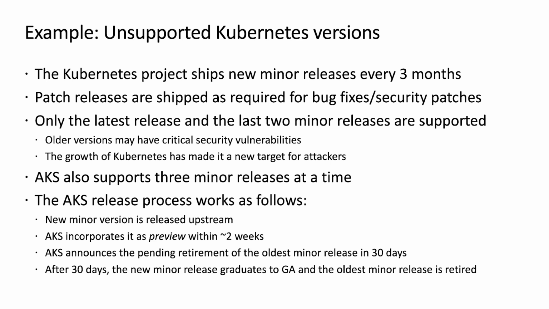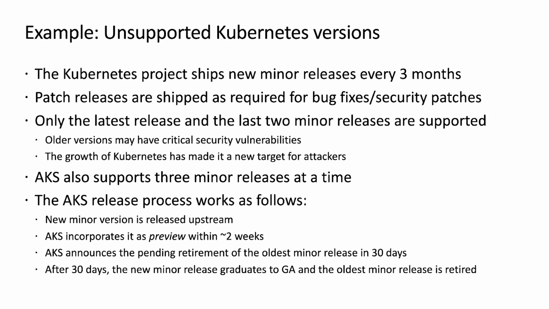So the other advisor recommendation that I thought I'd drill in on is around unsupported Kubernetes versions. I'm going to talk a little bit about the cadence of the Kubernetes project itself, how that's being reflected in AKS, how we consume new releases into the service, and why it's important for you to stay up to date. Then I'll talk a little bit about the upgrade process, as well as an alternative best practice that we've seen a lot of customers follow around using node pools for consuming new Kubernetes versions, and some of the work that we're doing and capabilities that you can take advantage of if you're looking to follow that best practice.